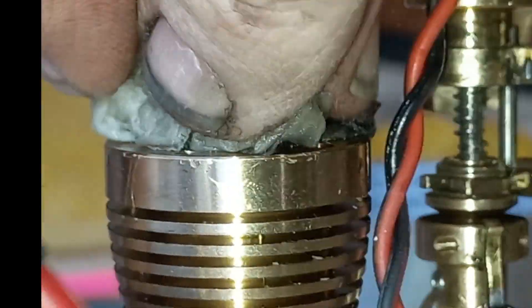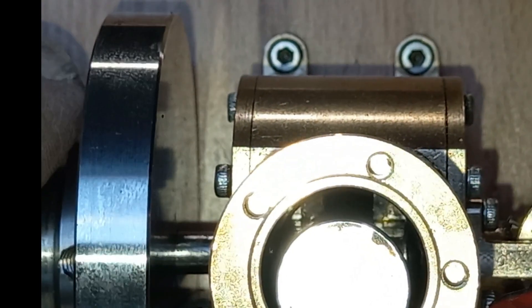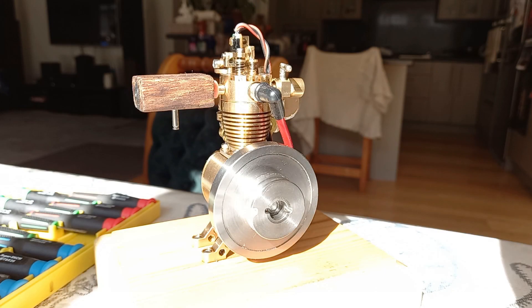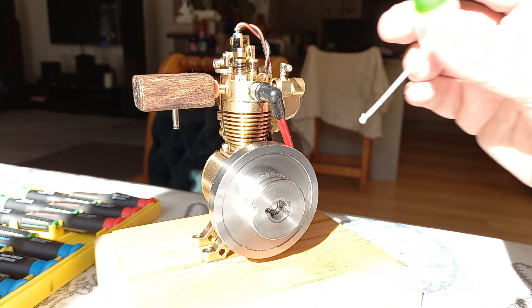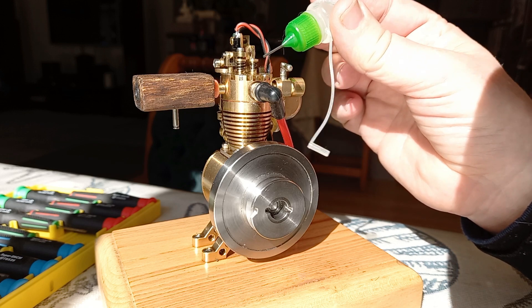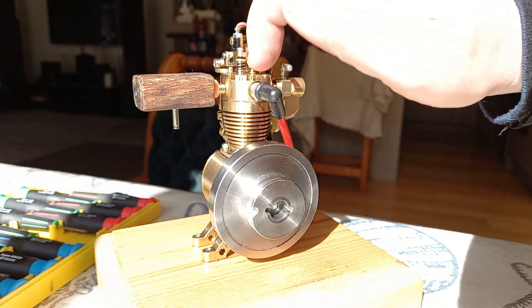We're finally going to be able to figure out where the top dead center is, where we think it is too. Okay, let's have a look down there. I've recently cleaned the whole head, so we're just going to add a drop of very light oil to the inlet valve stem — just a tiny drop. That's got to pop down, so lightly — we don't want to use a thick oil in there.